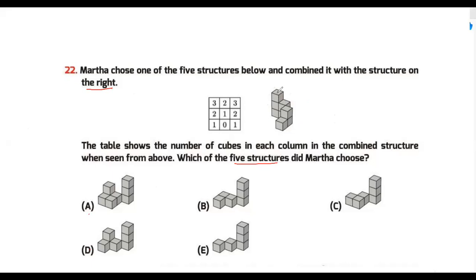Now, if you see here, this is already 3, correct? So this 3 is already taken care of. Then for this particular column, I need 2 and a 1. Okay, now if you see here, I need a 2 and a 1. So B is not my answer. Similarly, C is not my answer because I need 2 and a 1, and this is 1 and a 2. So that's not my answer. Similarly, E is not my answer because it's only 1 and 1.